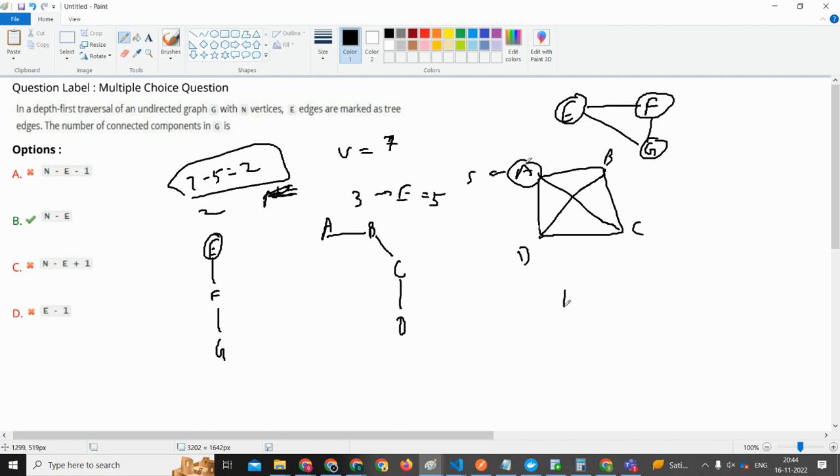So is it something like a tree will always have n minus one? So n is basically the number of vertices, and n minus one is the number of edges. Exactly. Any tree with n vertices will have exactly n minus one edges, because it cannot have fewer than n minus one and it cannot have more. If it has more than n minus one, it will form a cycle. And if it has less than n minus one, then it cannot connect all the components. It needs at least n minus one edges to connect the components. Yeah, that's a nice point.